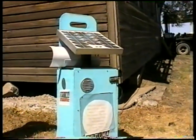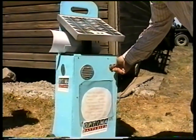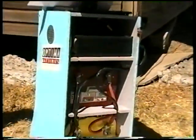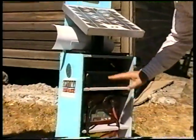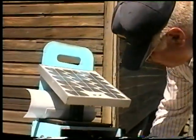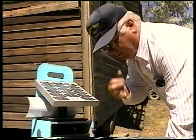I'll be darned. And can you open up the front there for us, see what you got in there? There's no moving parts. There's no sound. Now what do we got in there? Got two dry cell batteries. I see. And then this is an inverter here that changes the 12 volt DC to 120 volt AC. So this is the heart. This charges these batteries. Well, you're sure doing a good job. We sure appreciate it. Come off of there, go through here, and put up the 120 volt alternating current.